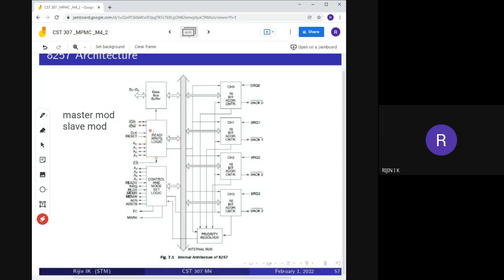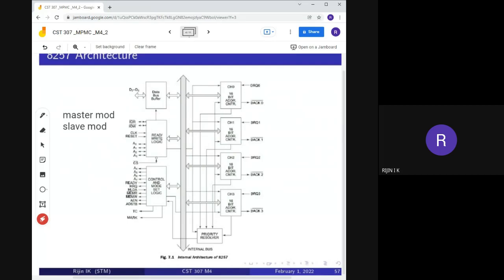In master mode, what it will do is, in the 8257 IC, this IC has almost 10 internal registers. We can discuss what the different registers are later, but for now just understand that this IC has 10 internal registers.